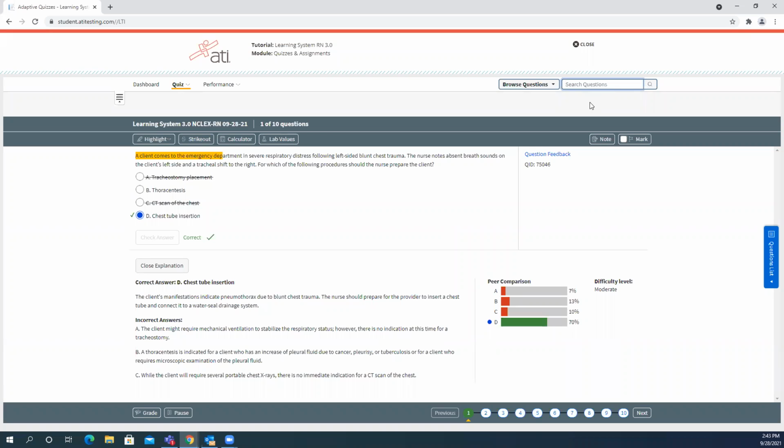So this is really a great resource for students. You can, as a faculty member, create an assignment and assign it to students, but I think it really shines when students go in and engage with it on their own.